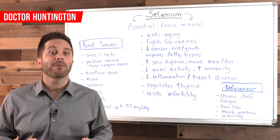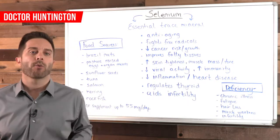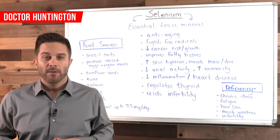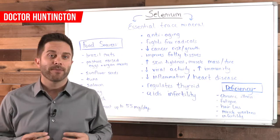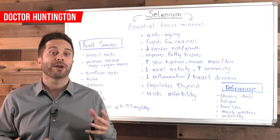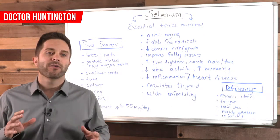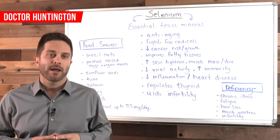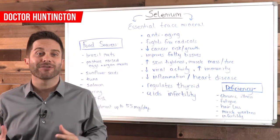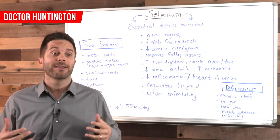Selenium is probably best known for its role as an antioxidant and its ability to fight cancer. Oxygen is essential to your survival, of course, but the problem is that when you take in oxygen, it reacts with and oxidizes other molecules. This changes their structure and creates oxidants, which are commonly referred to as free radicals, though you cannot always use those two terms interchangeably. Excessive free radical production destroys the tissues and cells in your body and is often what causes the undesirable effects that we call aging.